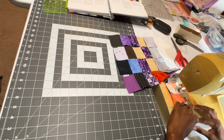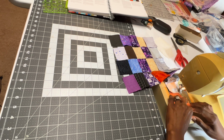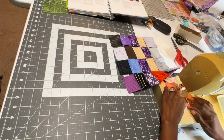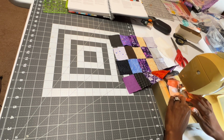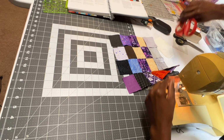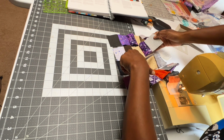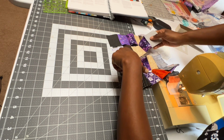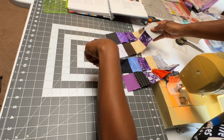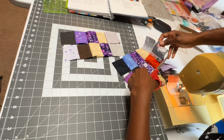But I think that this block is really coming together fast. I wish I knew how much time I had been sewing on it. All right, so rows 1 and 2 are together. Now I'm going to cut rows 3 and 4. And really, I could go ahead and cut row... Oh, I can. All right, I'll just cut this one off as well. There's just 1 stitch to cut right here.